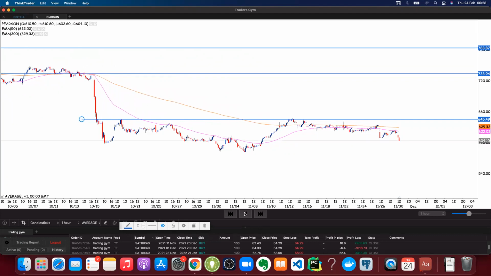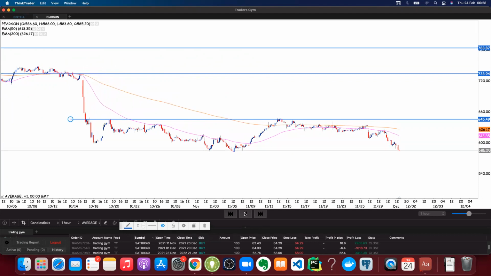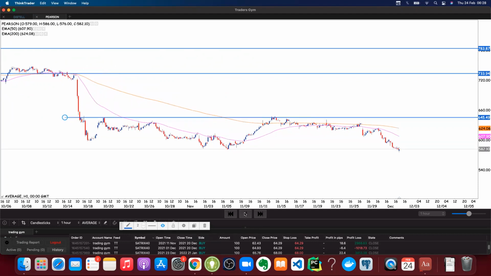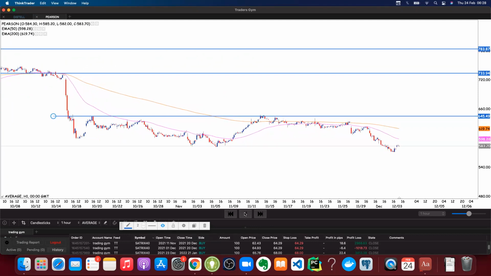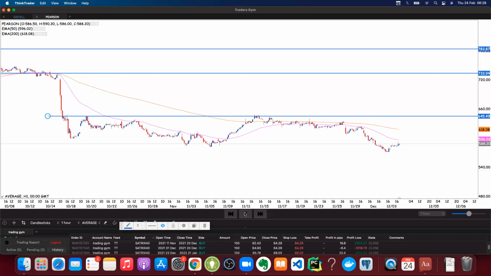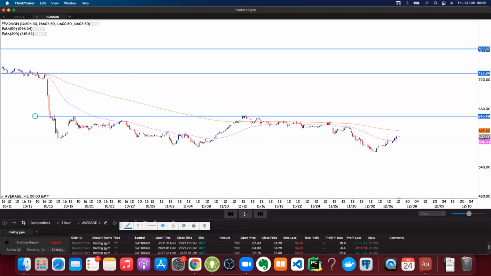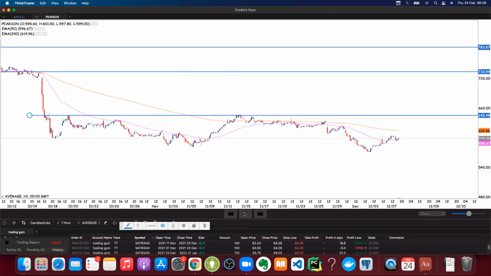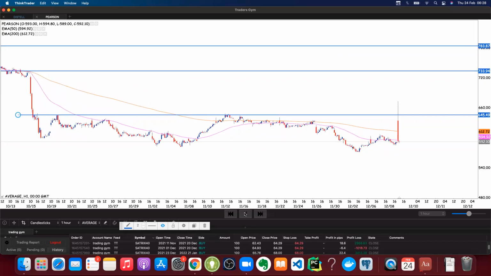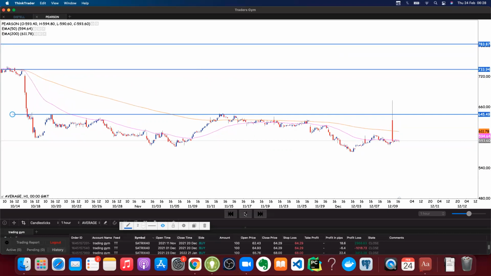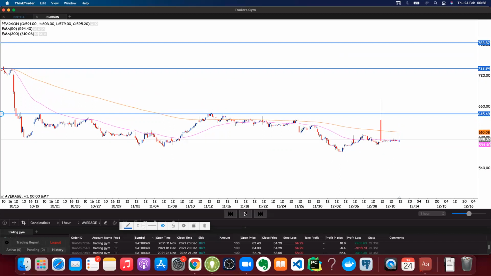You see, what traders and investors forget is that cash is a position. You're better off earning interest in this type of market. You're much better off earning interest in this type of market. You know what I mean? Cash is a position. You don't want to be getting your head beat down simply because you just want to do something.